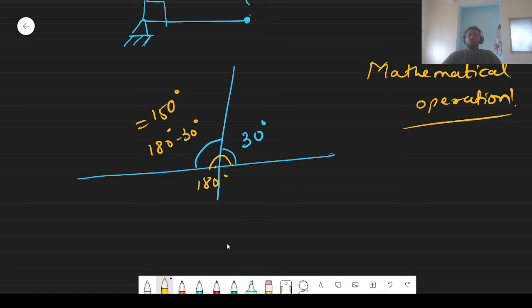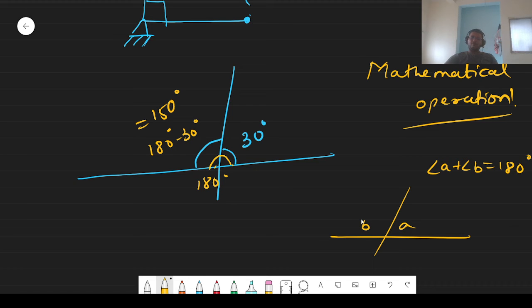Okay. So when we have to measure two angles like this, and we know the sum of both of them, let's say this is given like this. This is angle A, this is angle B. So we know that angle A plus angle B will always be equal to 180 degrees, because a line always subtends a 180 degree angle, because it's a straight line, right? I hope you are getting my point.